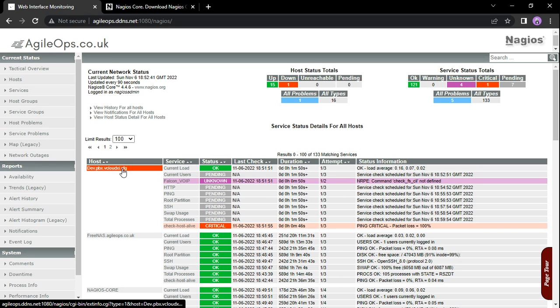So there you go, it's gone red and critical. Current load is okay, so you're getting some greens. Check host live, gone critical for some reason. And this service has gone offline, so it's gone unknown. That's fine. I need to do some work. As far as I understand, this service I need to configure. This is a custom service which I'm monitoring, so I need to configure some shell scripts in the background to make it work, but everything else should go green in a couple of minutes.